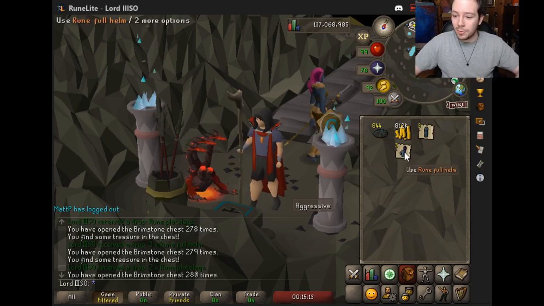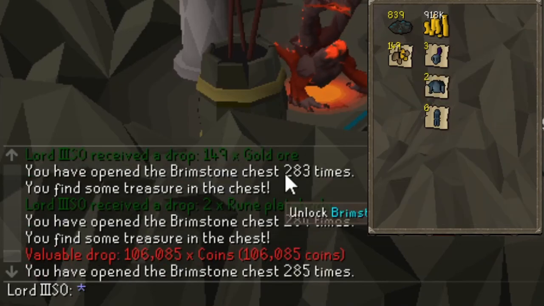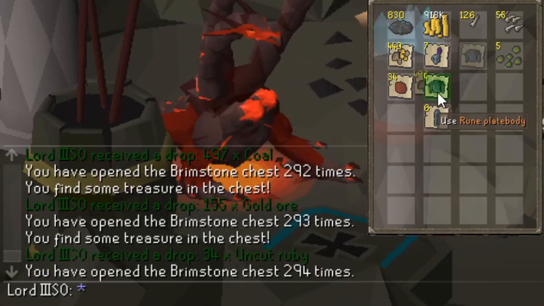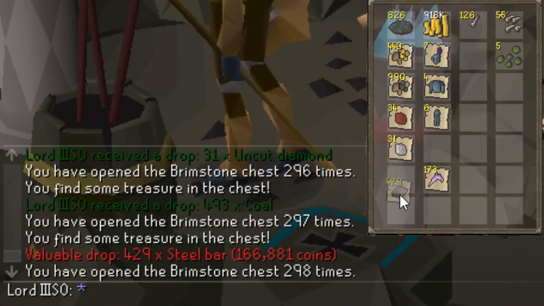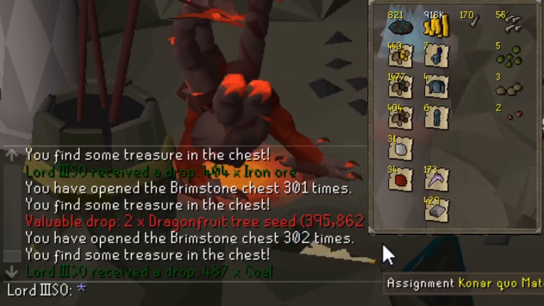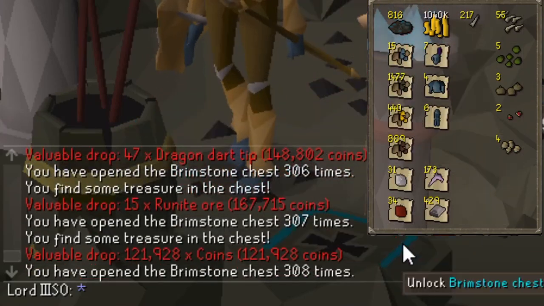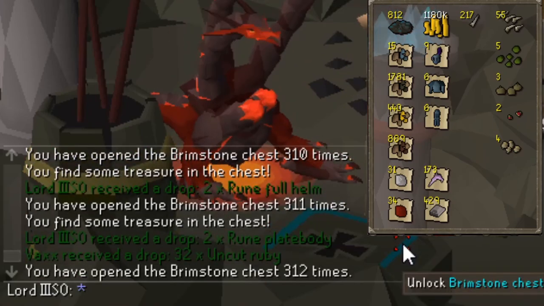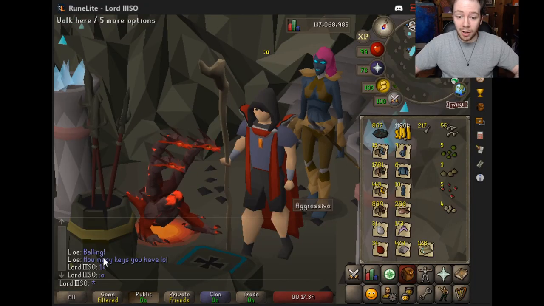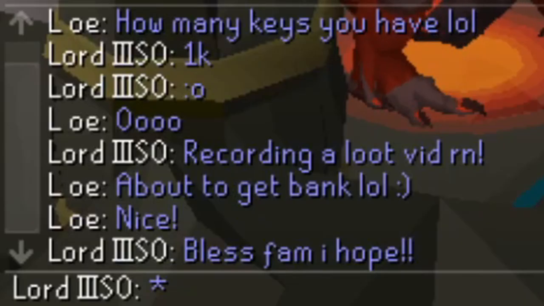All right, we're back at it already with the runite items. Ballin', how many keys you have, lol? 1,000. He says, about to get bank. Shouts out Leo.